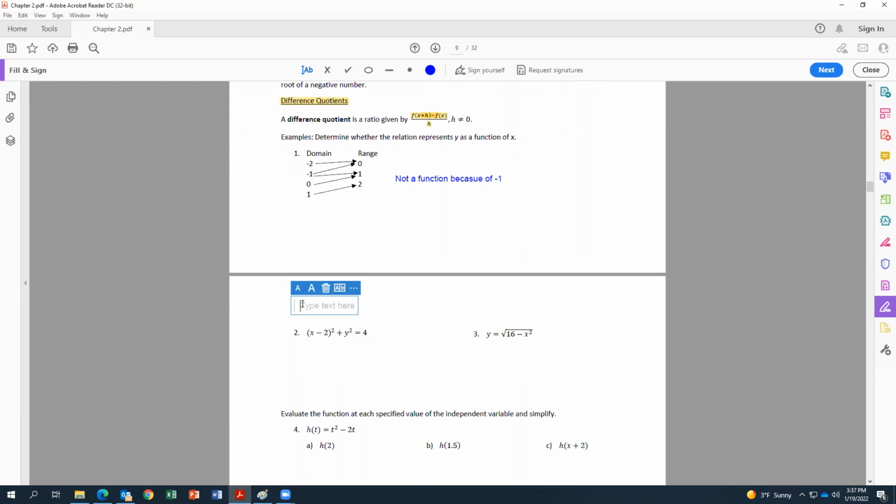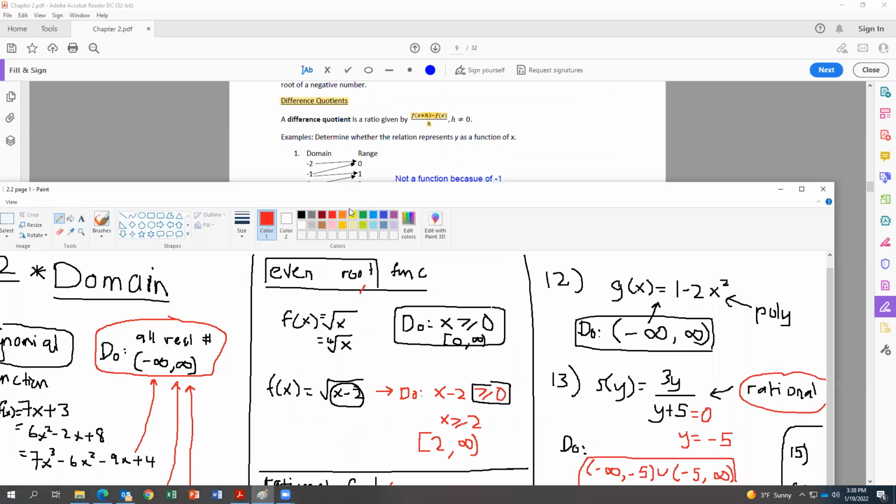You plug x, a number, in here. So let's say x equals 0. I want you guys to plug x equals 0 here and solve for y. Now, if you get one answer for y, it is a function. But if you got 2 or more answers for y, then it is not a function. Okay.